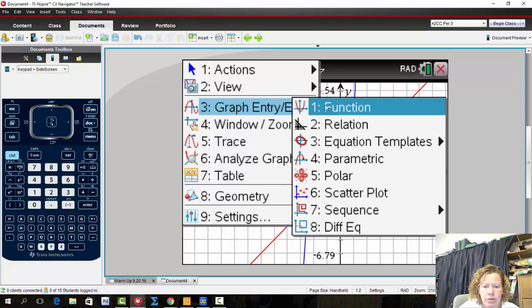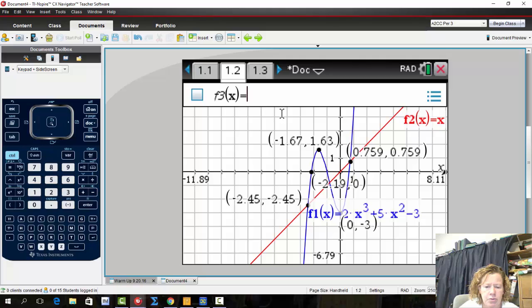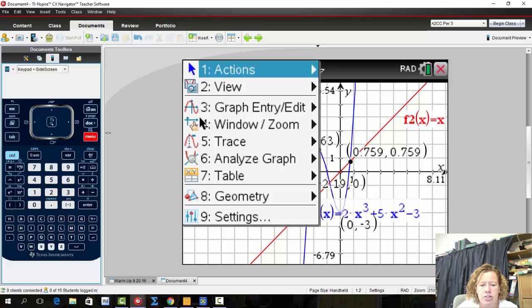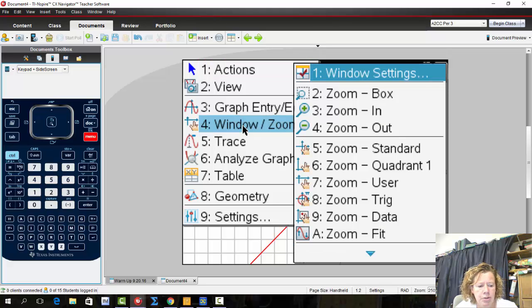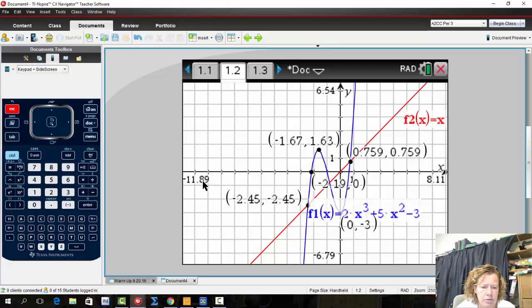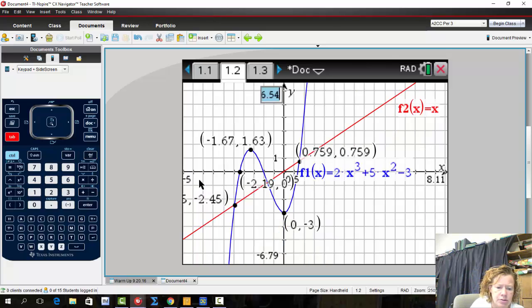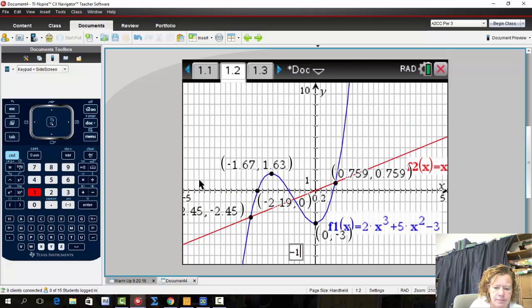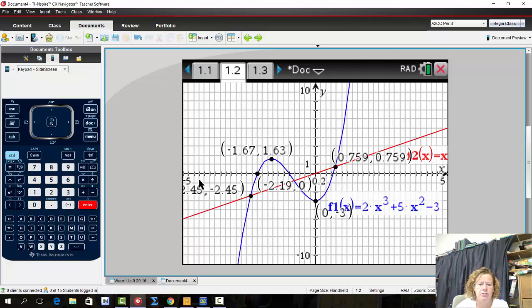Make sure right now you're always in function. Sometimes some of you have seen weird stuff pop up. That's why you weren't necessarily in function mode. You can change your window here with window zoom, but I tend to prefer to click a reasonable point and just edit there and tab around until you see as much of the graph as you think is necessary. Okay. And that stretches out the graph to see some more features. It also, in my world, this graph paper starts to look messy, and that's why I tend to forget the grid. But if you prefer the grid, that's just fine.